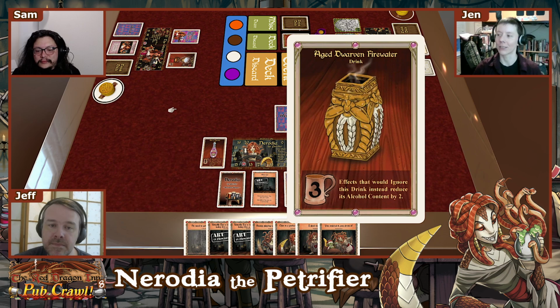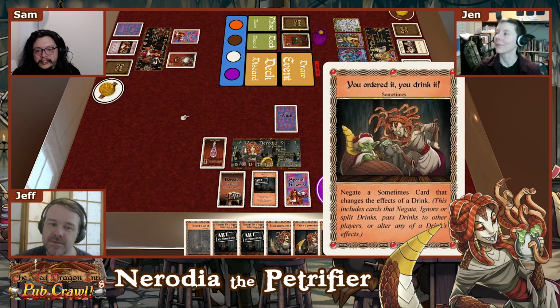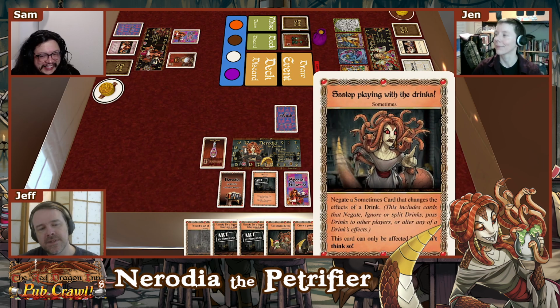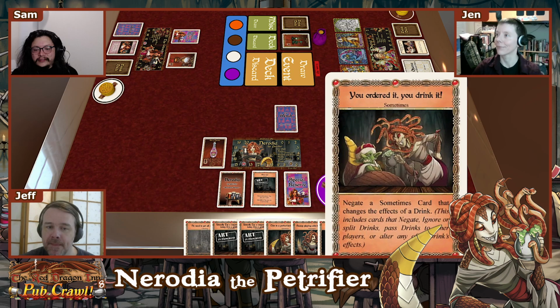Effects that would ignore this drink instead reduce its AC by 2. Let's see if I can do either of those things. I will attempt to ignore, but in fact reduce it by 2. Oh, well, you ordered it, you drink it. Negate a sometimes card that changes the effects of a drink. Wait, that doesn't work. I play the other one. Stop playing with the drinks. Doesn't that other card work? Oh, it does, because this is exactly this card. Never mind. They both work. In fact, the reminder text includes a reminder. Oh, Lord. See, now I know you have them both.